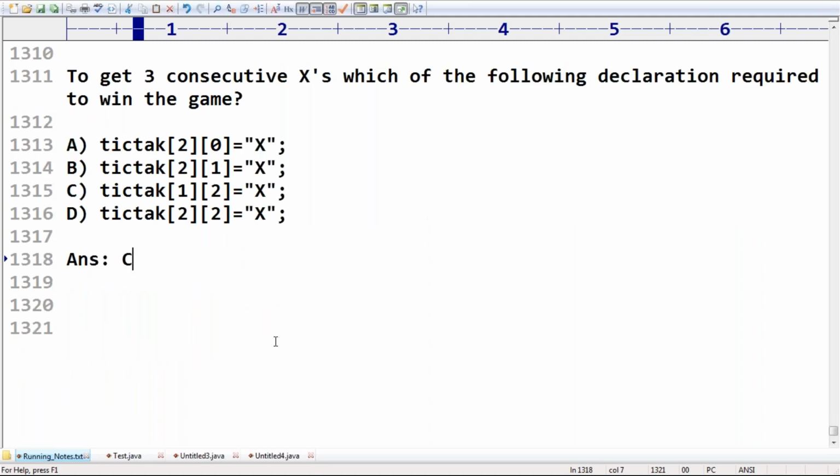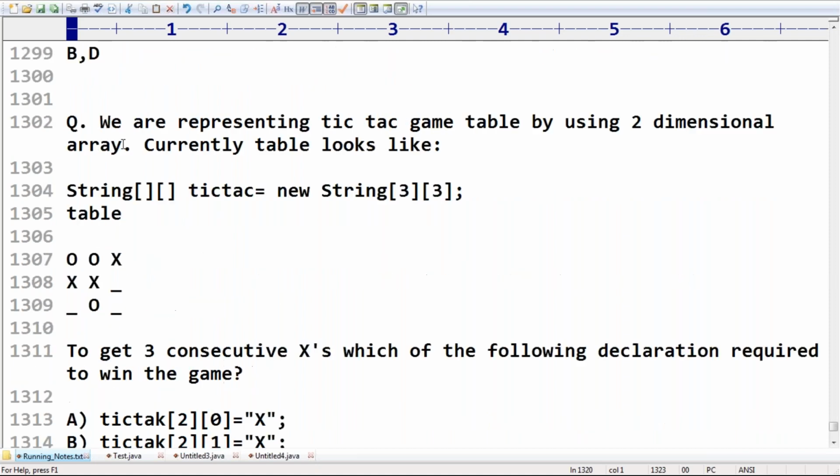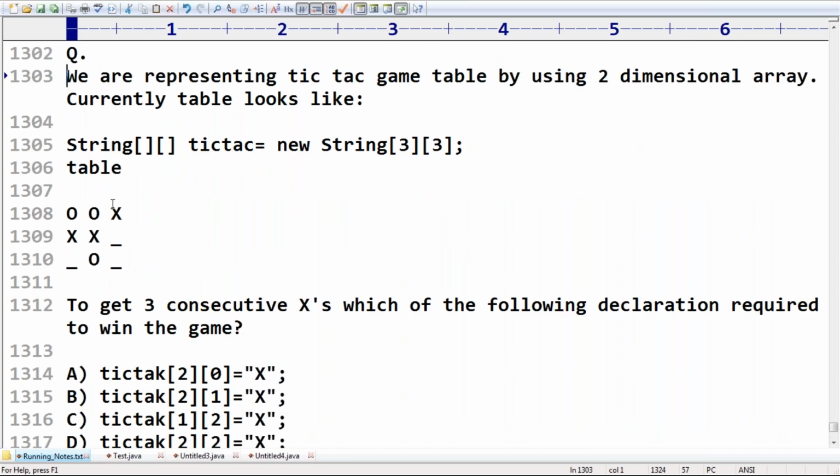So take a bit of special care, sir. This type of question is there in the exam. Maybe they may not ask about tic-tac, but they may talk about some grid or something like that. So this knowledge must be required.